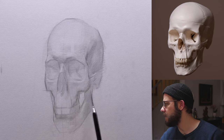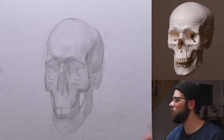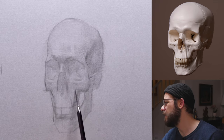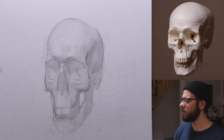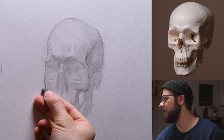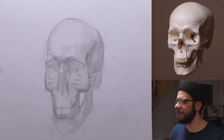I've always felt like, and by the way, this isn't even me, there's precedent for this in the 19th century. You were recommended to use a stump because it was a lot more like painting than just cross-hatching. In certain schools, or say in every school, but it's not like we're making it up, finding a reason to use the stump. People used them in the 19th century. It's one of the reasons they still exist.